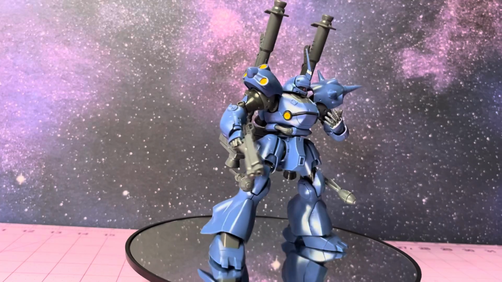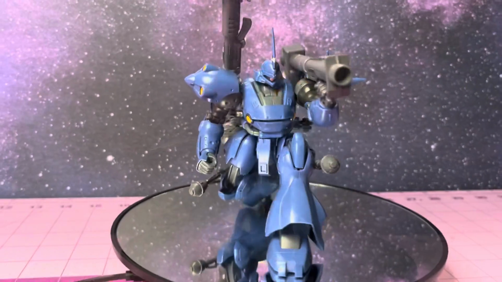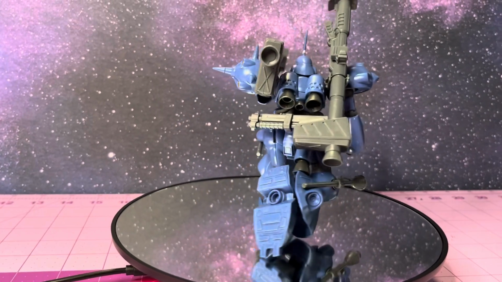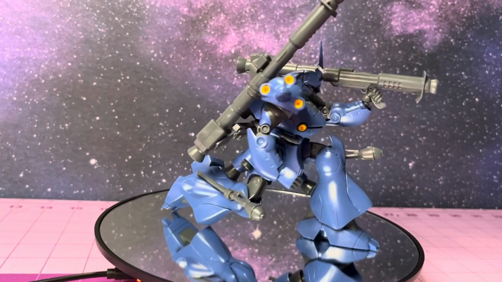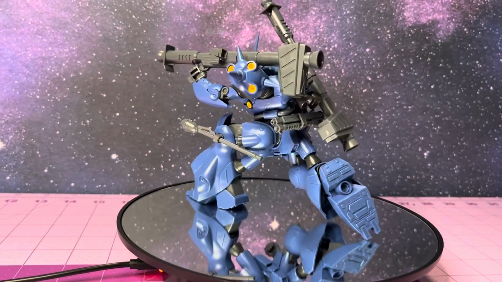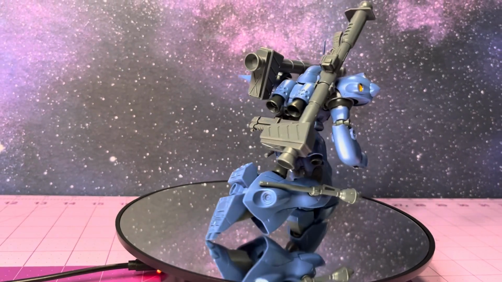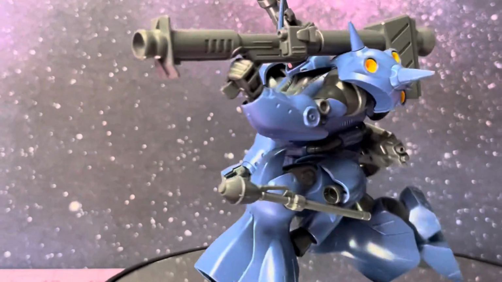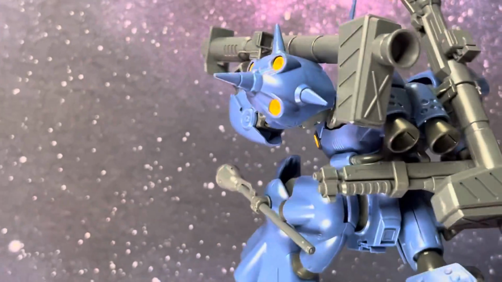This high-grade Kampfer really looks stunning as a finished product, and it is not overly reliant on stickers due to its monocolor scheme, but there's lots of nice molding to make it still look interesting despite the just navy blue that you see. The thrusters and the verniers throughout the mobile suit are partially molded in orange, and the remainder of them will need to be painted.